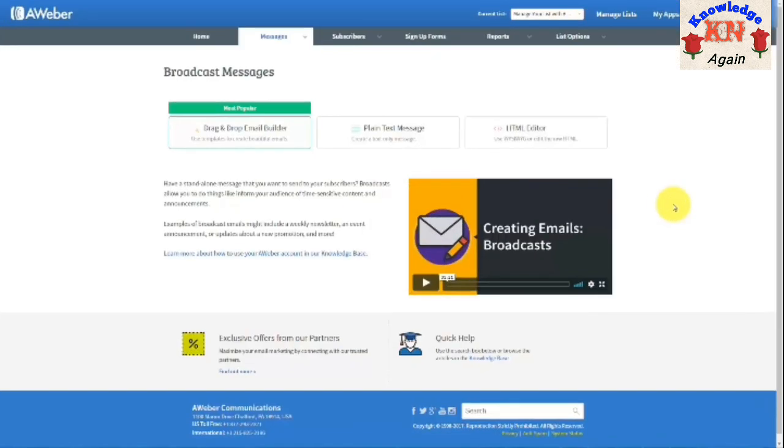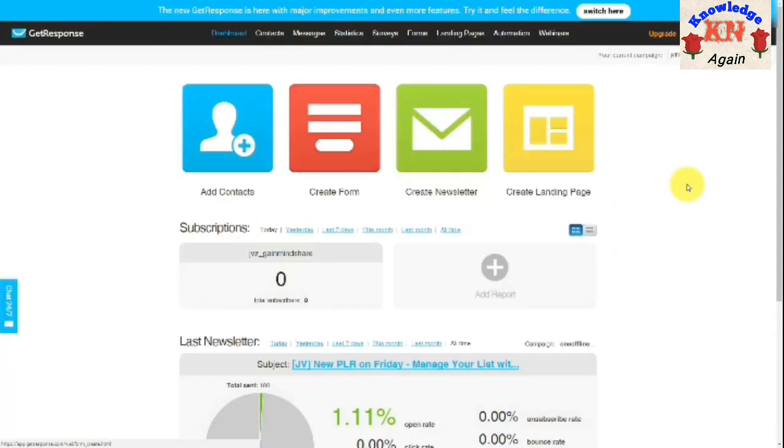Welcome back. Now that you have created a list, you can import users from another autoresponder into Aweber, so that if you have previously had an autoresponder account with another company, you can take those same leads and bring them into your Aweber list. So let's take a look at how to do that. Even though every autoresponder company is different, we are going to take a look at GetResponse, and we're going to take contacts from GetResponse and move them into Aweber.